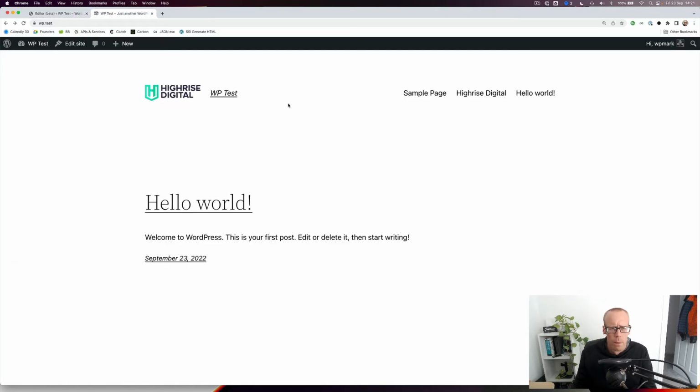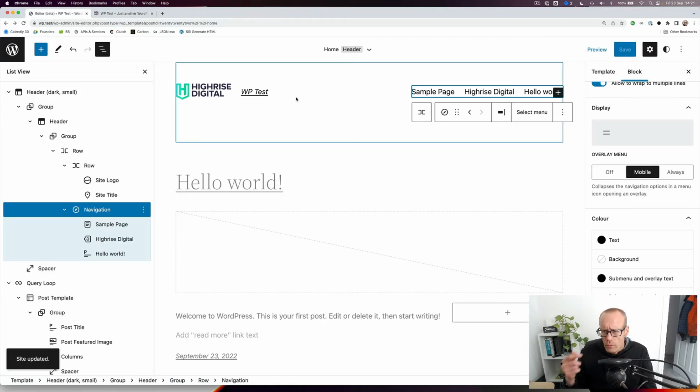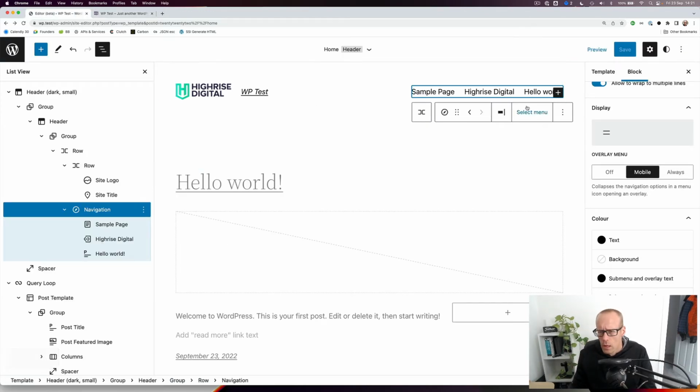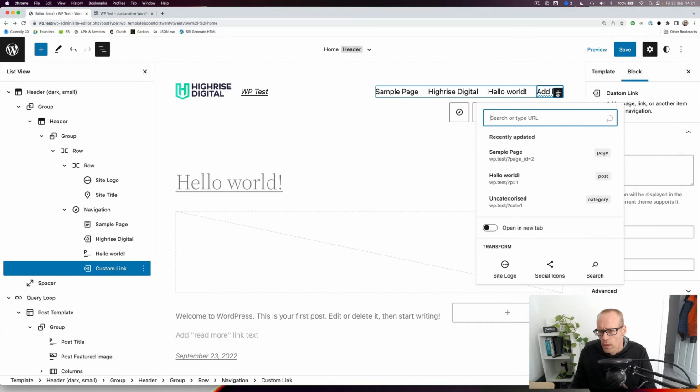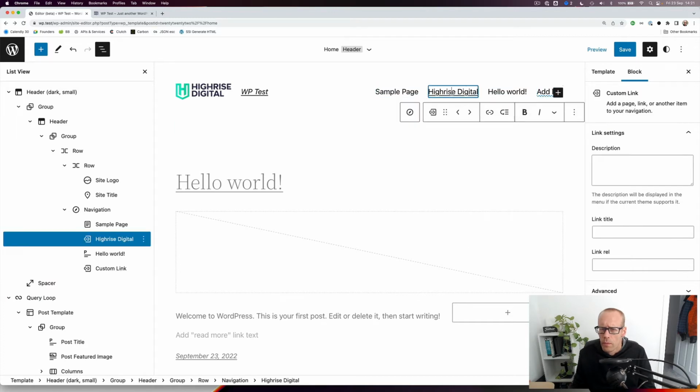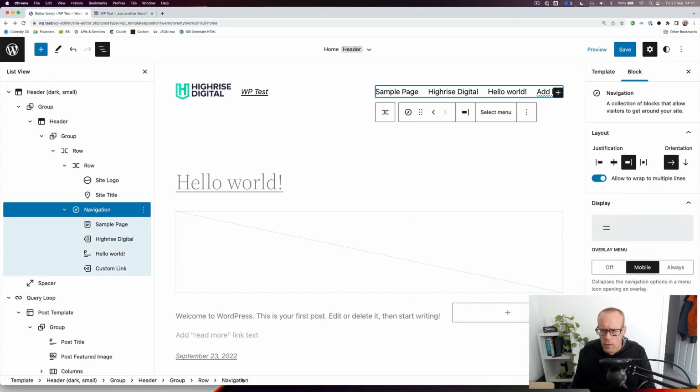Lovely. Okay. So how do I create a submenu? Add a block. No, that doesn't create a submenu, does it? Transform. Navigation.